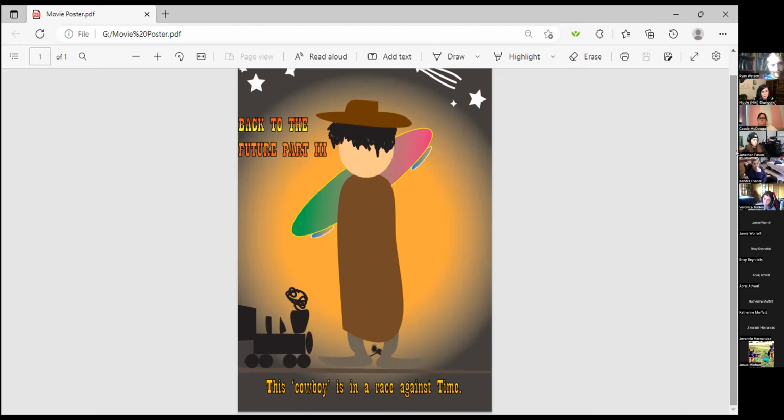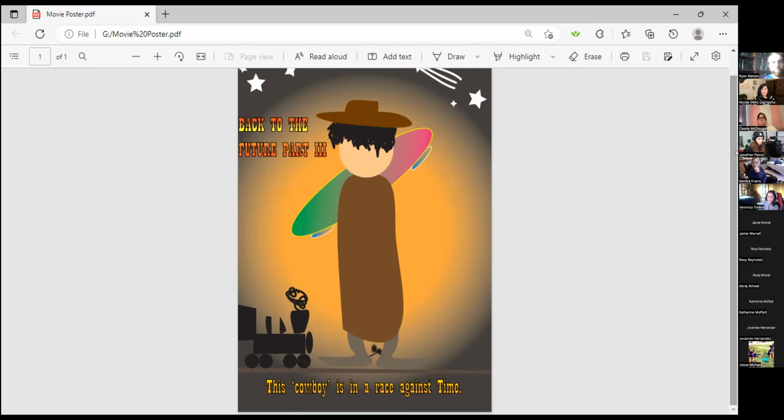I think that the tagline on the bottom is really good. You don't necessarily need the stars or the shooting stars. Once you make your title a lot bigger, everything's going to fall into place, and you'll feel your hierarchy will be better and things will read from top to bottom and be really strong. You can add text at the bottom with all the names, or you can add the actors' names across the bottom, just Christopher Lloyd, Michael J. Fox, whatever you think will give it that extra movie poster feel.